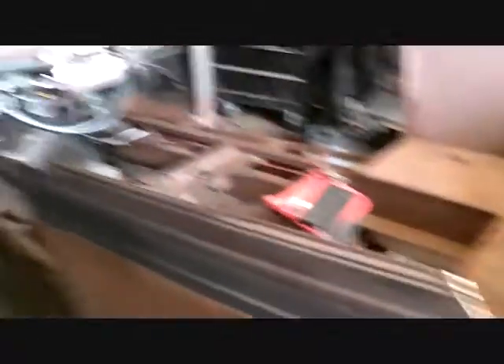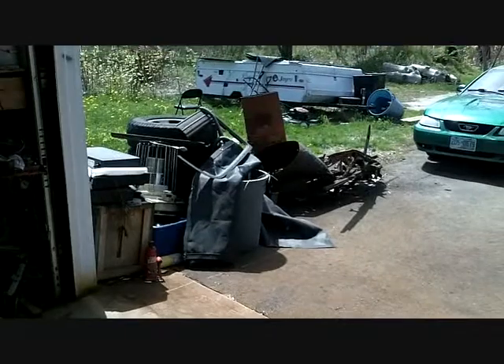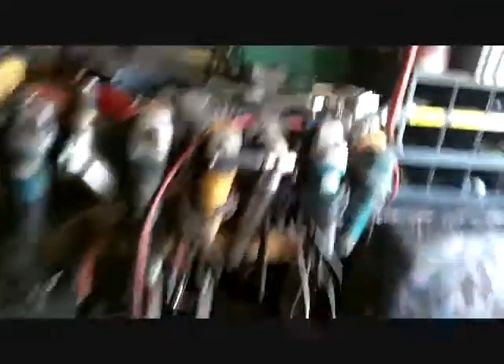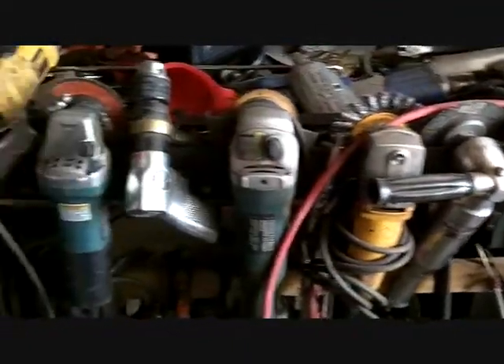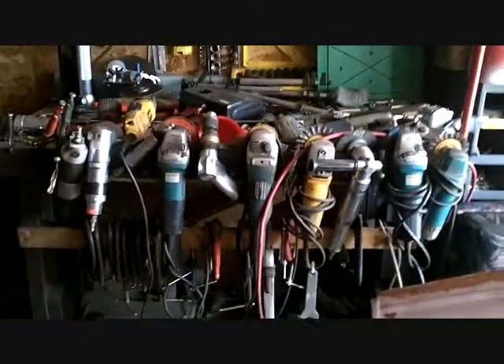Just to keep the moisture out in the morning — it gets pretty moist in a garage in the summer. We're in the shade overnight, it gets cool in here and then the sun comes out and evaporates, but it takes a while. I still gotta get rid of what's left of that cab over there. I'm gonna get the junkyard truck and get rid of a bunch of stuff — they'll take just about anything. Here are my grinders: one, two, three, four, five, six, seven, and eight. Eight grinders.